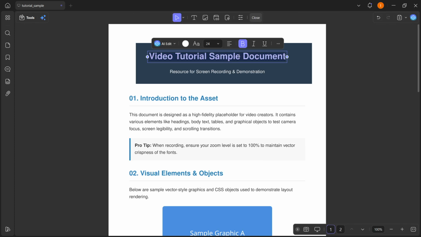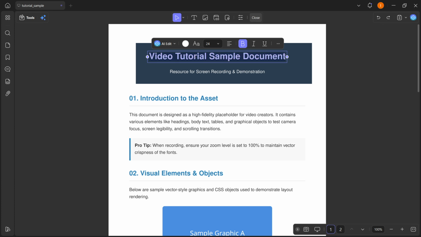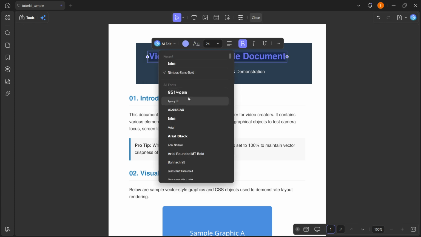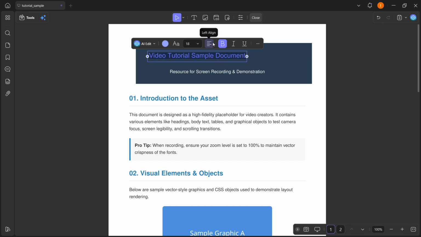Then you can click on any text here. You can change it to whatever you want. You could change and customize text by basically highlighting it. You could change your text colors, change your fonts over here like that, and change the size of your text. You could go and change alignments, make it bold, italic, underline, whatever.